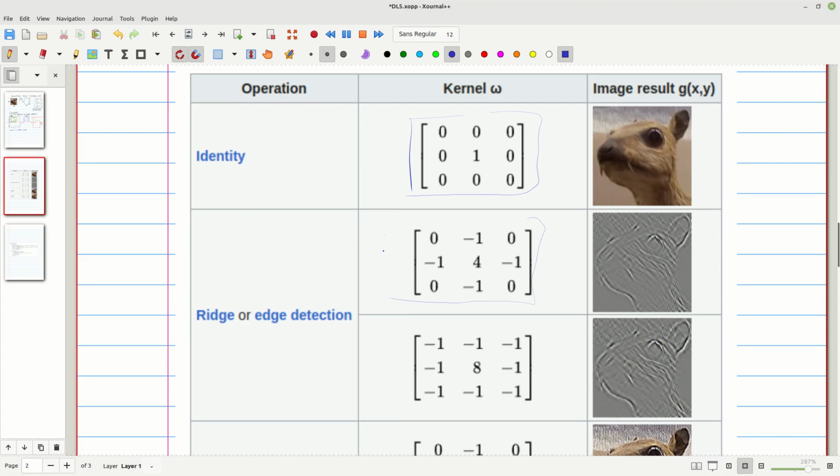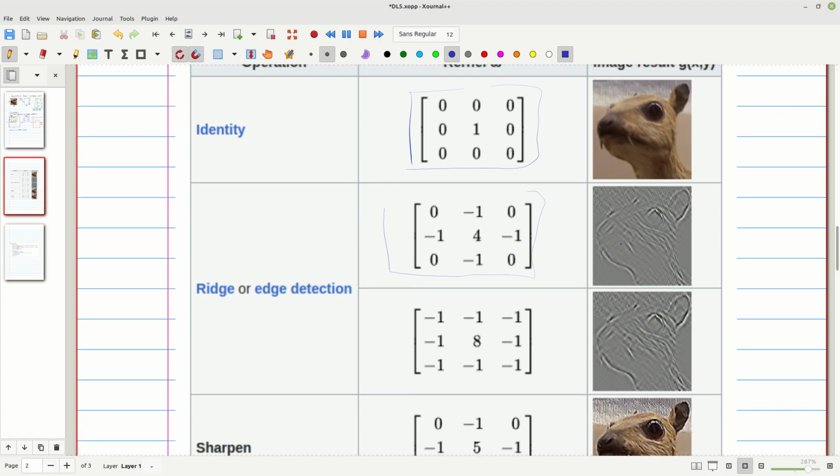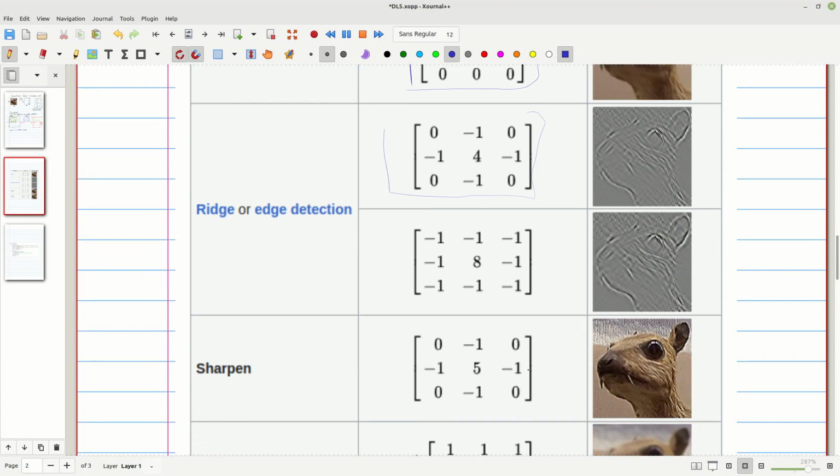This is a different kernel that, if you apply it, will give you an image, or a feature map, showing where the edges are in the image. And you can imagine that extracting things like the edges of an image is very important in determining what the image actually is, right? Because the structure you would get for the kinkajou here might be different from what you would get if you're looking at, let's say, a car or a house or whatever, right? So these different kernels extract different kinds of features.